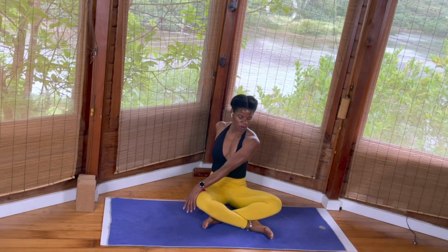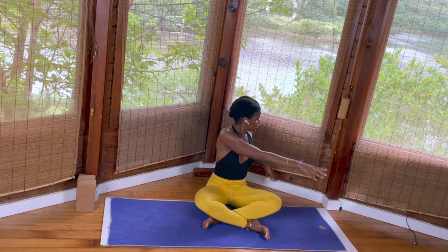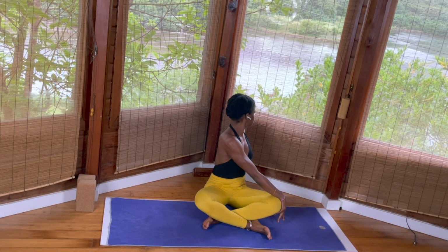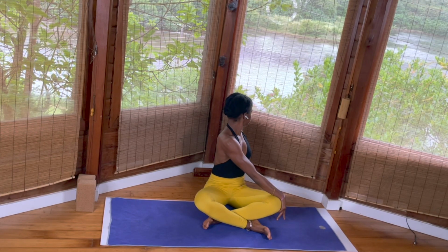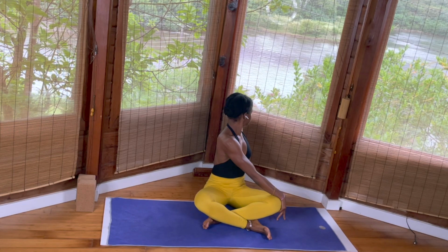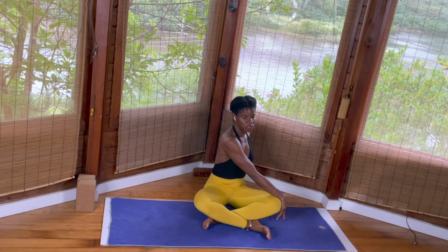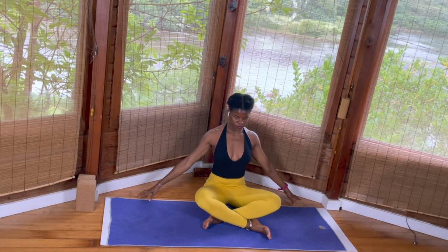Inhale, bring the gaze forward, hands reach up. Exhale, over to the left side, right hand over to the left knee, drawing the shoulder away from the ears. Inhale, bring your gaze forward, hands reach up. Exhale, bring the hands down.